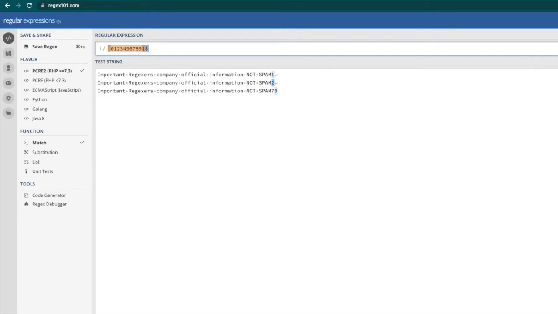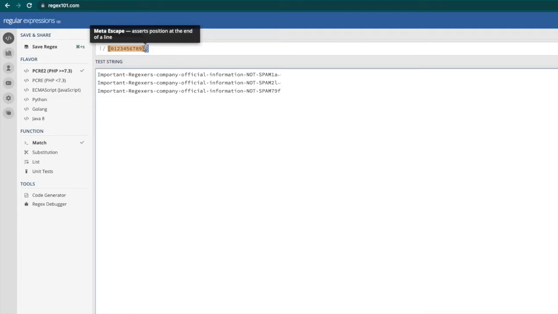Perfect, we did it. But now spammers continue to unfold their attack and add a random letter, a lowercase letter. It can be absolutely anything, right? And how can we match that? Maybe we can write another character class to match that, right?